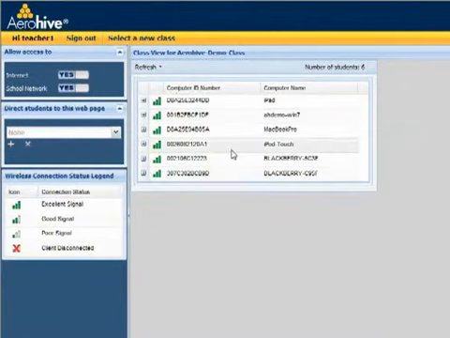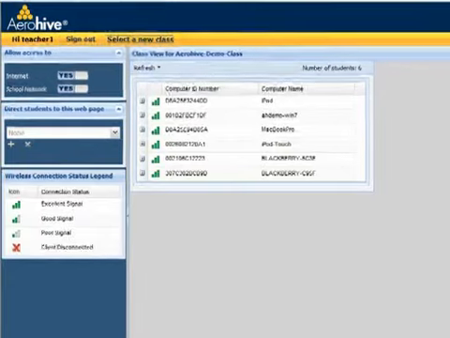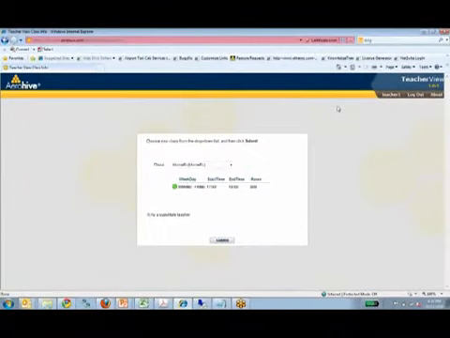Then we give them a very easy to view display of the client health, how many clients are connected, and then they can control internet access and school network access, and also redirect any of these clients to a specific web page. If they need to select a new class later on, they can always click on select a new class, and we'll take them right back to the select a class page.